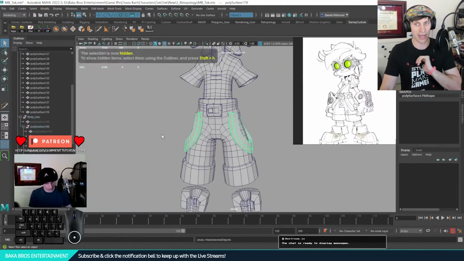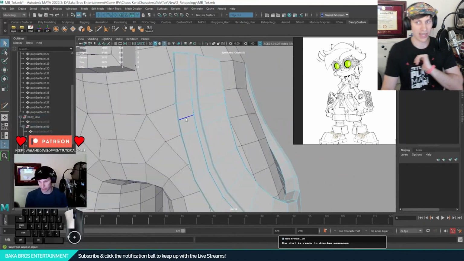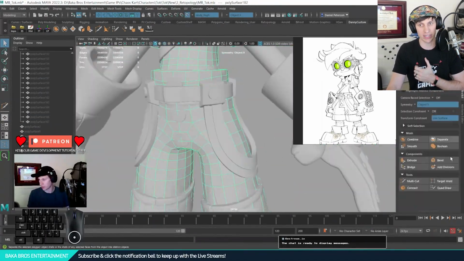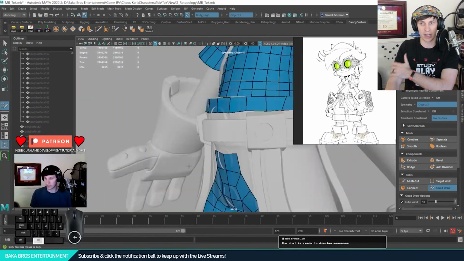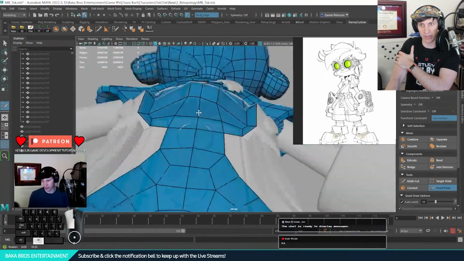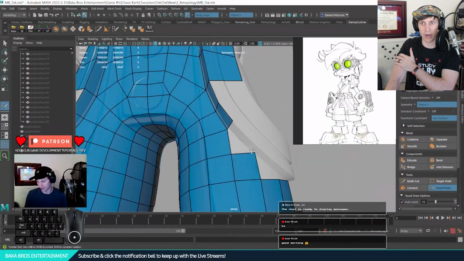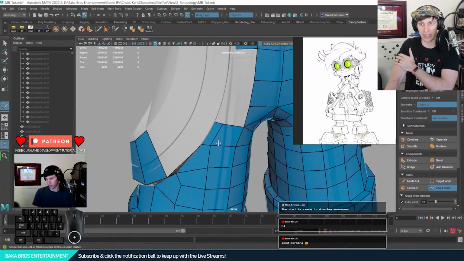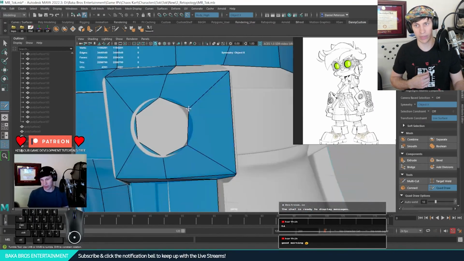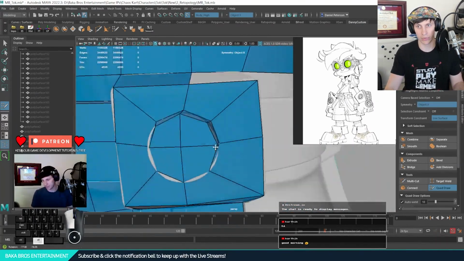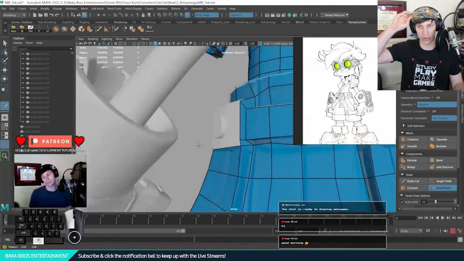I decided to add the straps into the shorts as one piece rather than two different pieces because I didn't want to have to animate those different straps. I just wanted them to follow the shorts. I remember working on Smash Bros. Ultimate, we had a lot of problems with the keychains for Sora, and I didn't want to deal with that as an indie project. I just wanted to add this all as one piece rather than have a bunch of dangly bits that were really difficult and troublesome for the animation and rigging process.